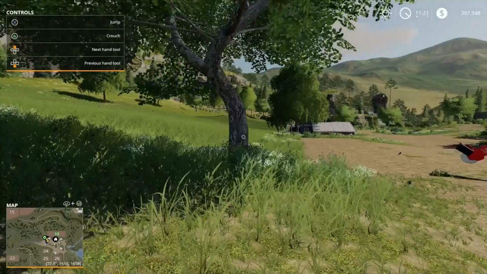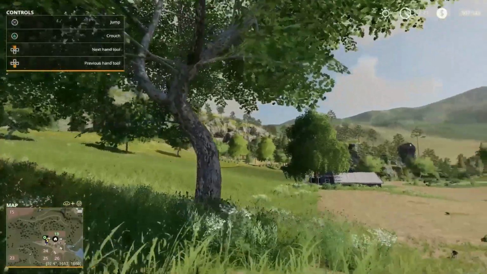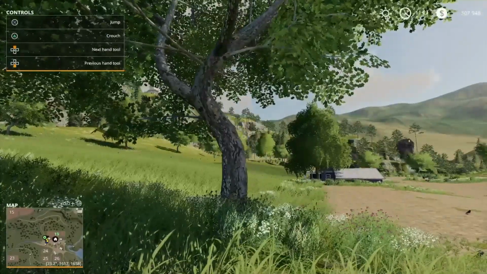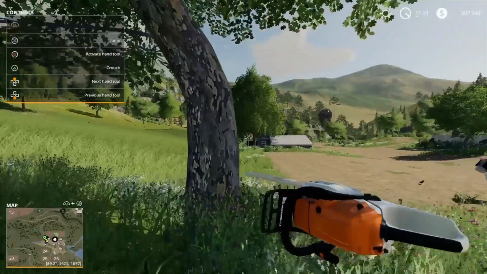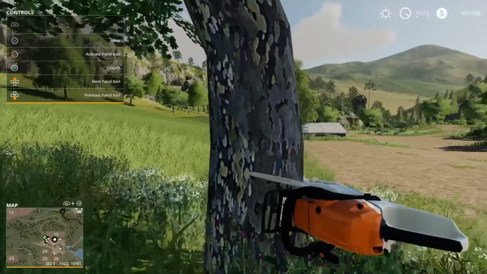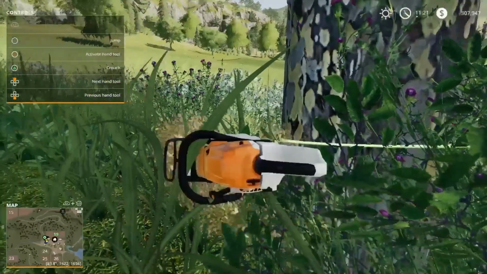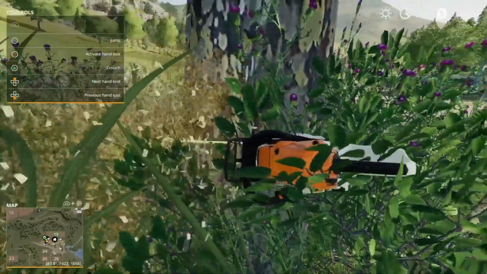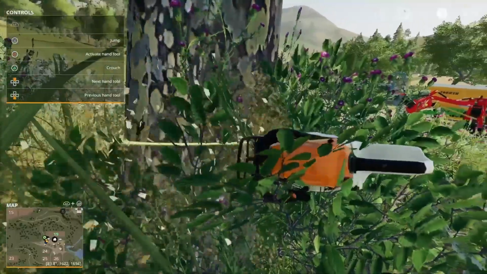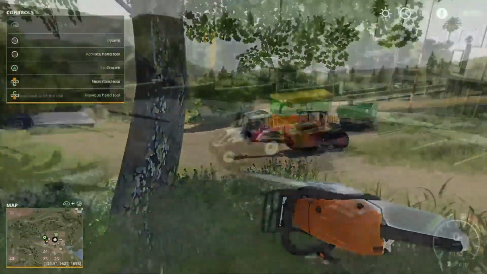Now, when we talk about forestry, I'm not really talking about chopping trees down like this and selling them. Yes, you can chop them down with the chainsaw here, and you can chop them up and put them in the back of a van or your pickup and make some money out of them there, but that's not going to make you a lot of money and it's very time consuming. What we're talking about is actual forestry, so let's go and have a look.